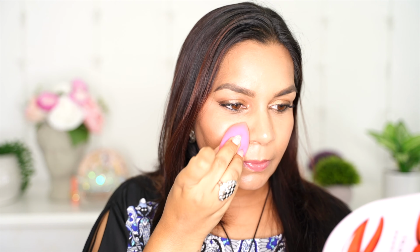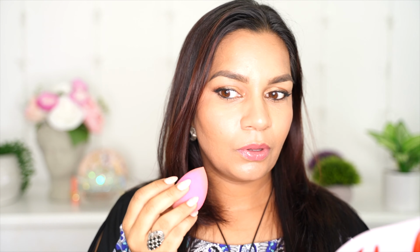Normally at my chin, because of the excess oil, the foundation moves a little bit. And I don't see a lot of hyperpigmentation coming through my upper lip side as well. So I am actually very happy with this foundation. I actually love the way it is looking. So I have the beauty sponge that I used this morning. I'm just gonna press that. Okay.